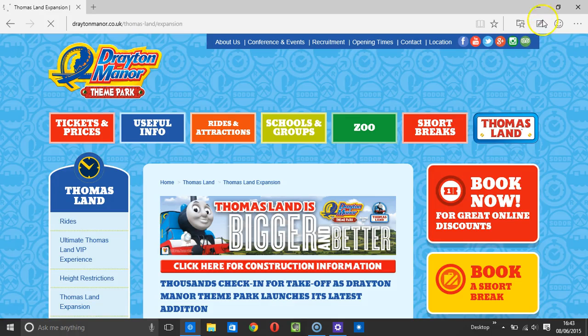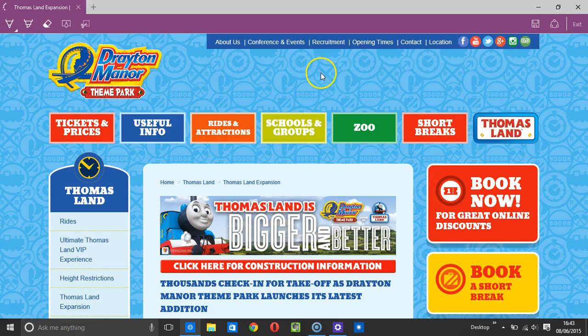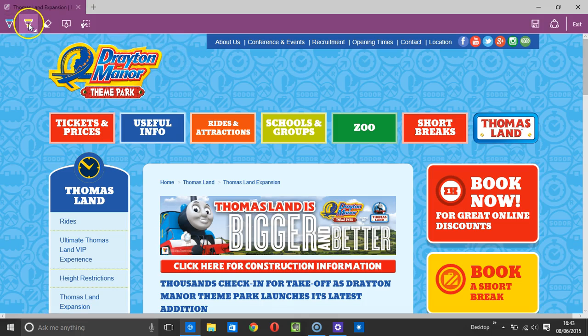And here at the top of my browser window, I've actually got make a web note. So I can click onto this, and I can actually then start to do something such as highlight particular information that I was interested in. So I can highlight that Thomas is bigger and better. And then I could actually save that as a web note.